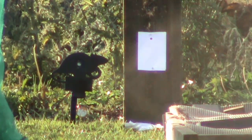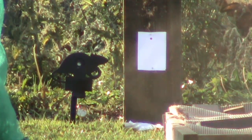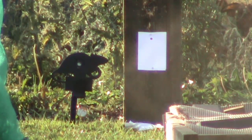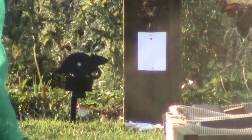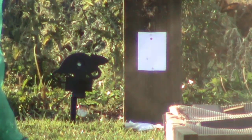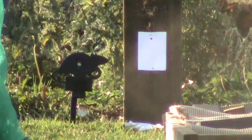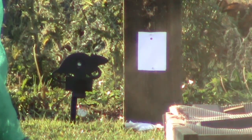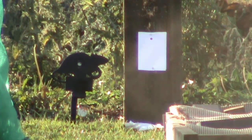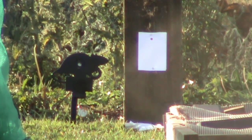And then if you'll notice to the left, I've put my rat up, and I've put one of the rings around the actual kill zone on the rat, so that white or yellow dot you're looking at in the middle of the rat is actually 10 millimeters in diameter, so 1 centimeter, so under ½ inch, and this is at 45 meters. I'm just going to see how many shots it will take me once I've calibrated to actually kill that rat and then reset it. I'm going to leave it all live so you'll see the actual misses and the hits. So we'll start firstly with the group then.